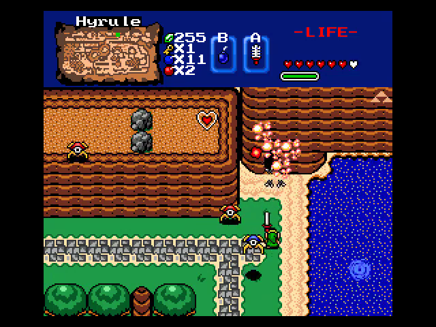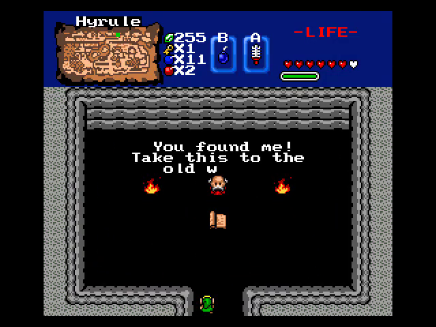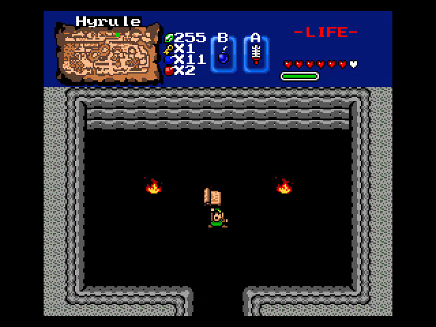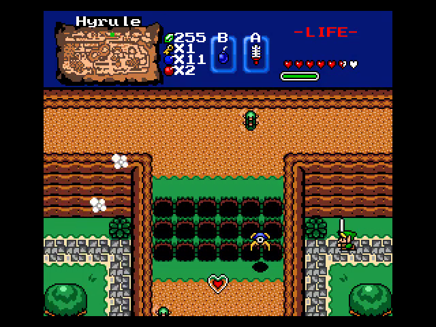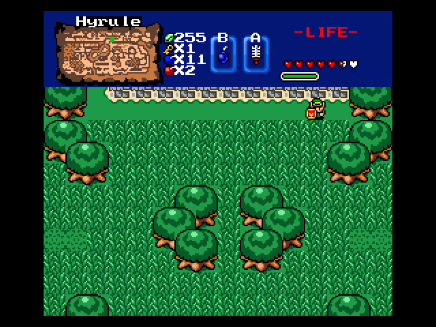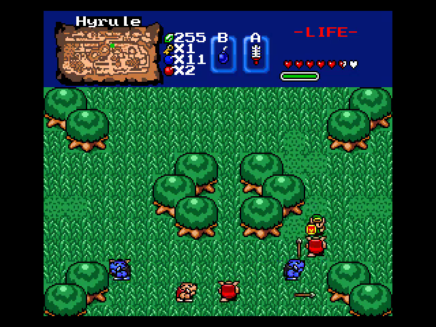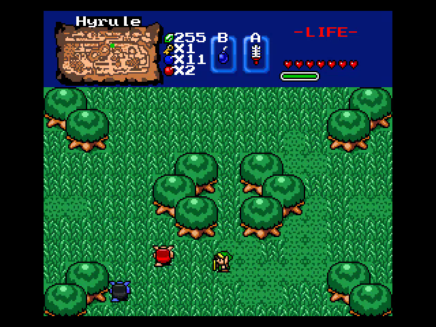Triforce. Oh. Okay, so that's like the mushroom that the info place was talking about. So now I can go buy potions. Potions! I'd like to find level 4, though, before I go find a potion. That's not funny.